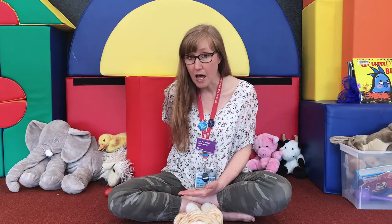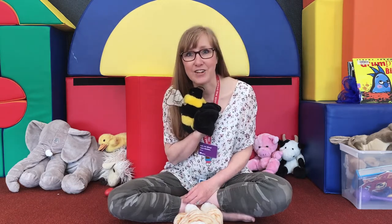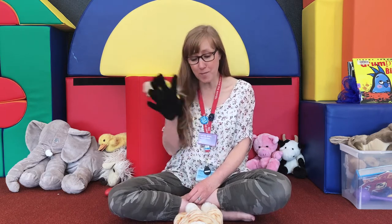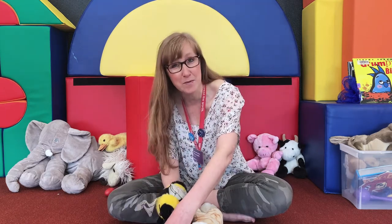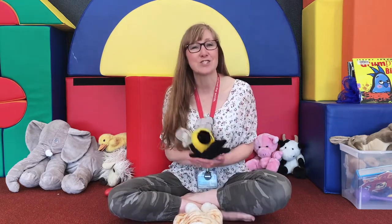Bumblebee, bumblebee, come out of the barn with a bag full of honey under each arm. Bzzz. And we're going to tickle baby under each arm. Bzzz. Good job. Let's try that one more time.